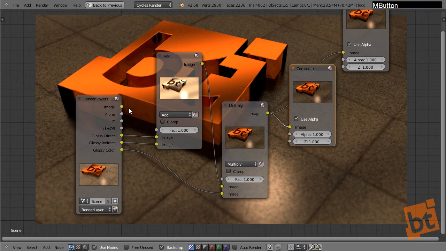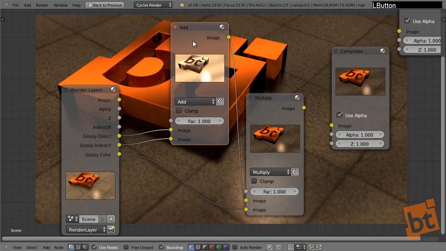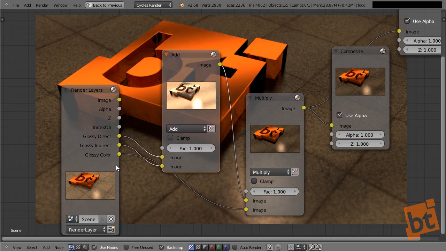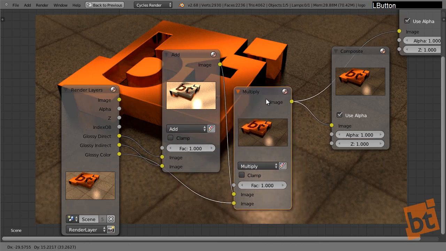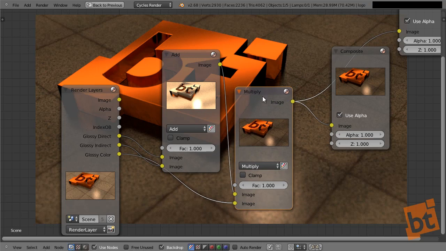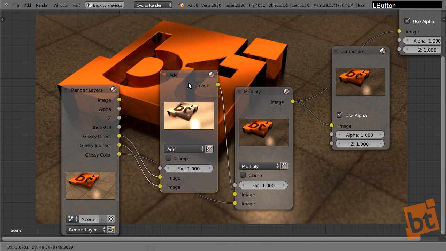So the thing is that you need to add first the glossy direct and the indirect, and then that result multiply it by the color. All right, this works with all of those 3 render layers: the transmission, glossy, and diffuse. The way to take those 3 channels and mix them together to get the final result is exactly the same. All right, so okay, actually I think we don't need this at all, but well, let's use it.